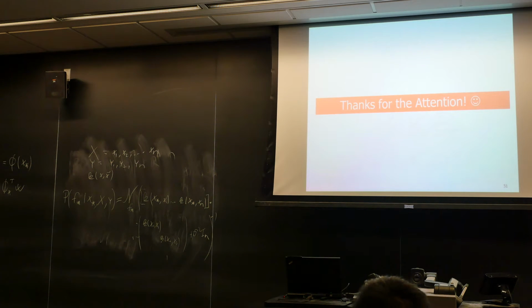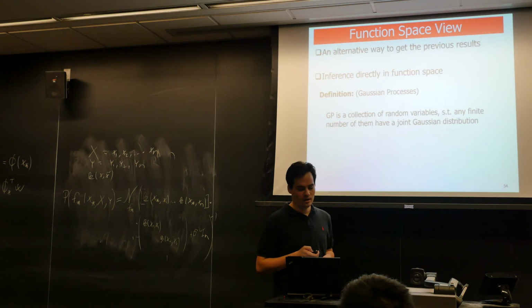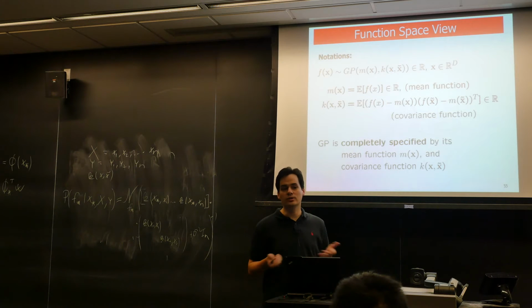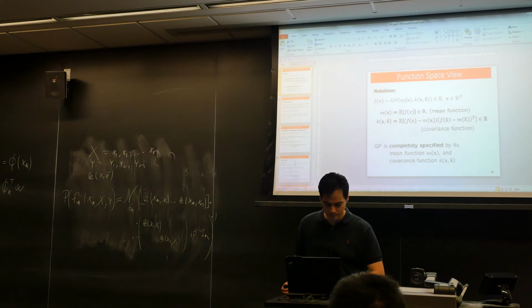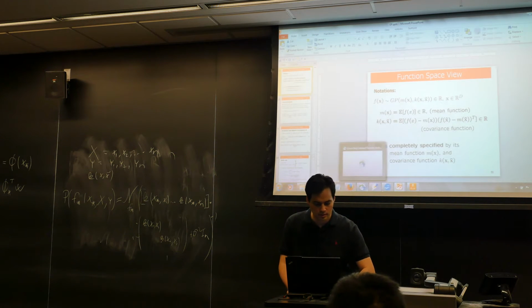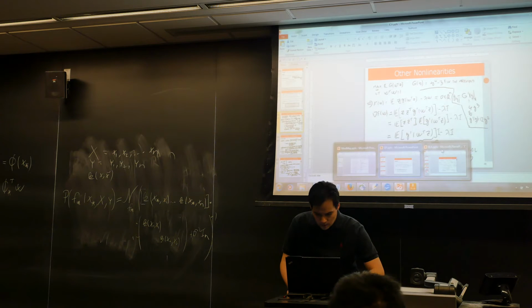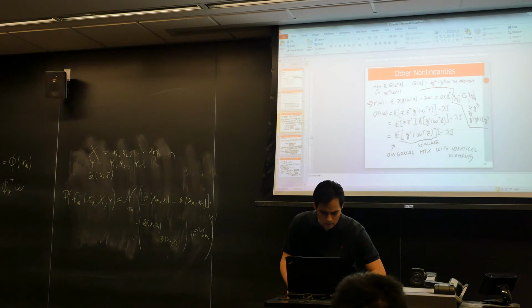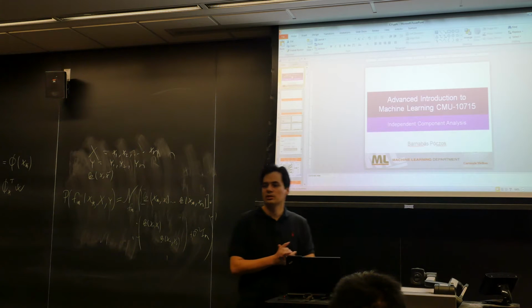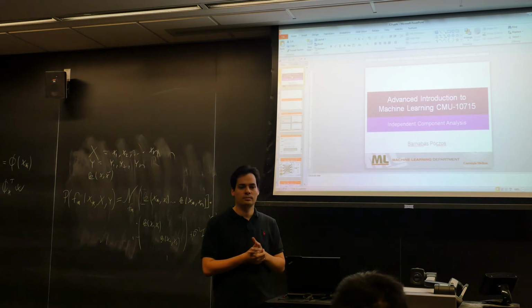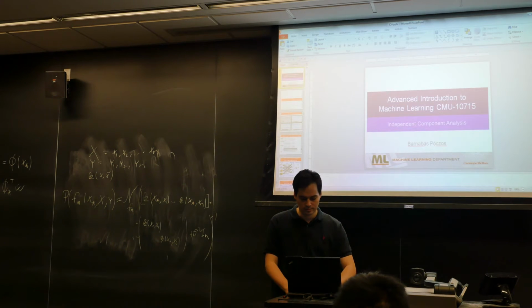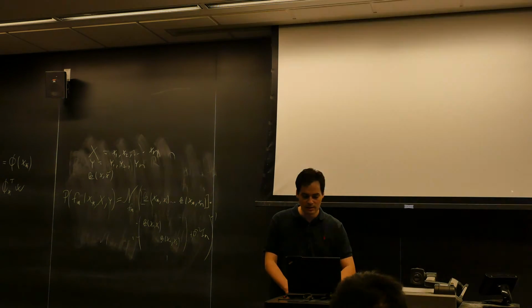All right, so that's for Gaussian processes. There are more slides. There's a completely other way to introduce Gaussian processes as well, so please look at those slides. But let's move on, because the topic for today is independent component analysis. Please also read those chapters in the Gaussian processes book, that might help as well. If you have any questions, please ask me.